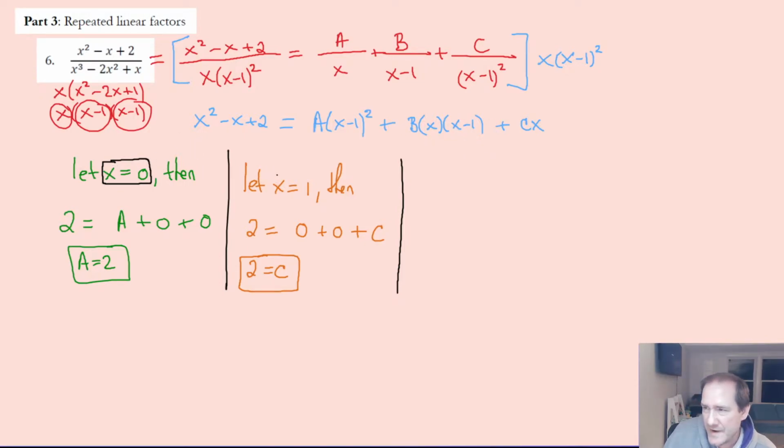But it's not a rule that says you can only let x equal values that make things cancel. You could literally let x be anything. If you wanted to let x equal like 14, you could. It's just letting x equal 14 doesn't exactly simplify this process. We would still have a live A and a B and a C, and that's not helpful. But guess what? We don't have A as a variable anymore. A is known to us now. So we could plug in 2 for the A.